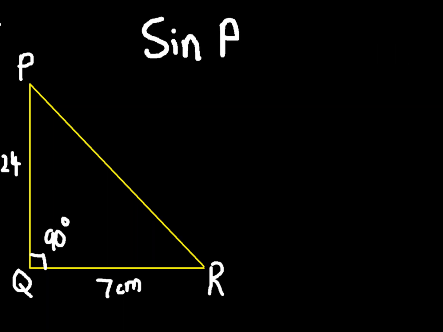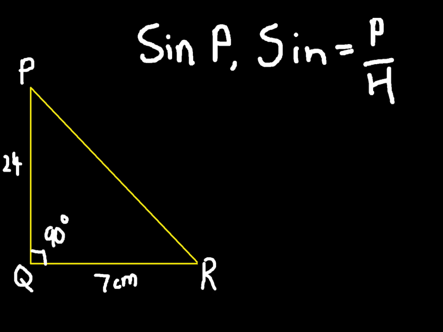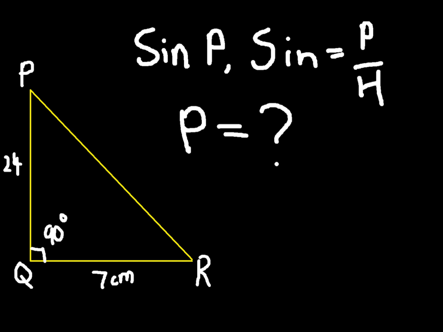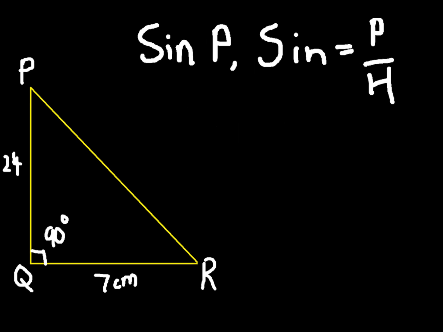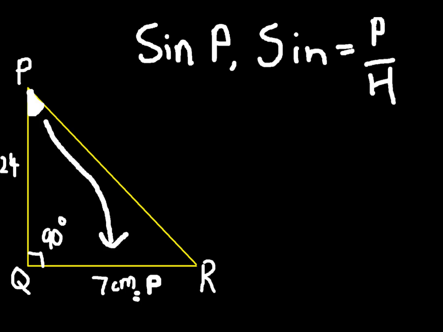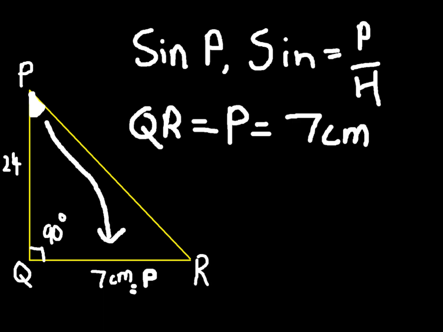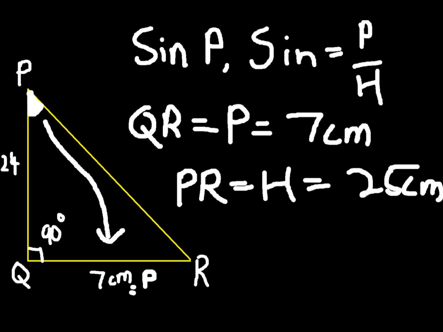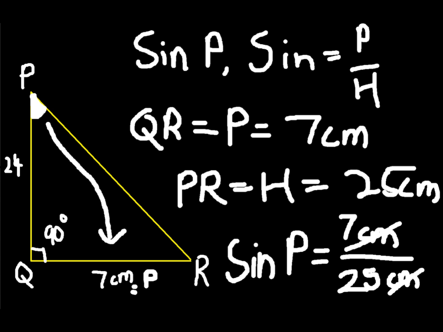Let's find sin P first. We know that sin equals to the ratio of perpendicular upon hypotenuse. But we don't know what to take perpendicular as, since it's a variable term. But the question has given us sin P, which means with respect to angle P. And we know that the side opposite to an angle is the perpendicular to its perspective. So here QR is the perpendicular for angle P, and, since QR is 7 centimeters and PR is 25 centimeters, we can say that sin P's value is 7 upon 25.